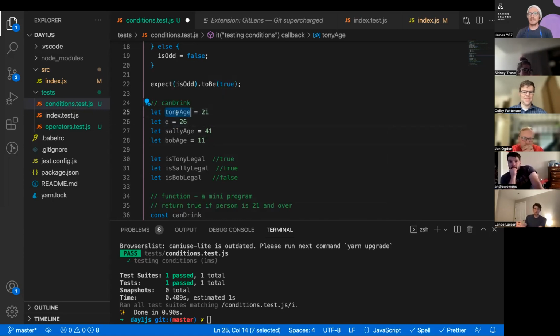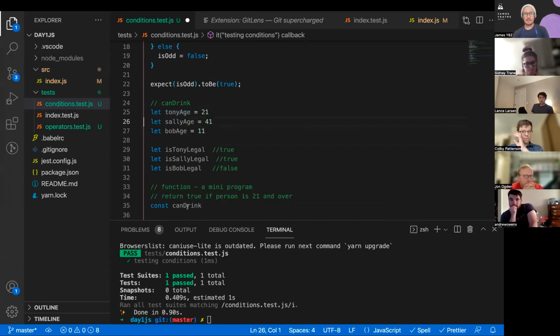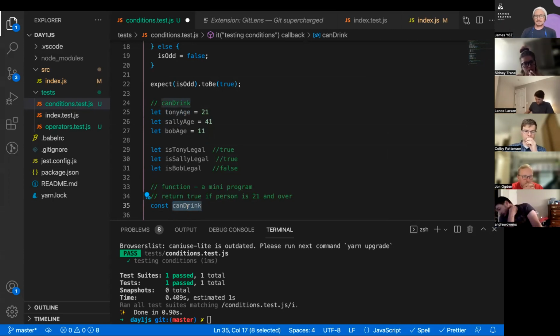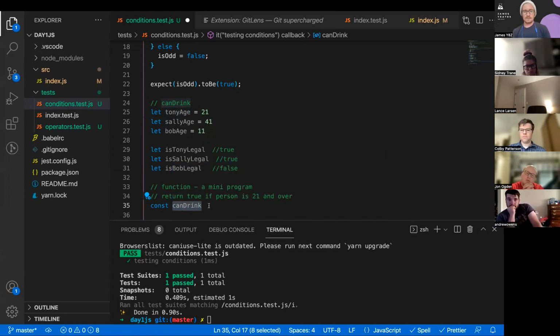But when I read Tony age, it's like, oh, that must be the age of Tony. Likewise with this function, the name is descriptive, can drink. So here's how I write a function: I declare a variable and then I set it equal to my function.